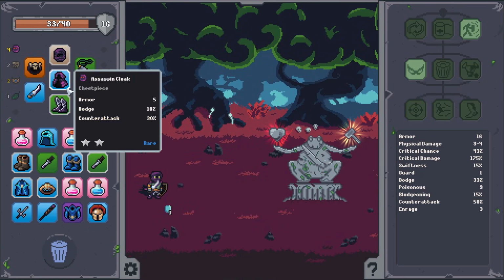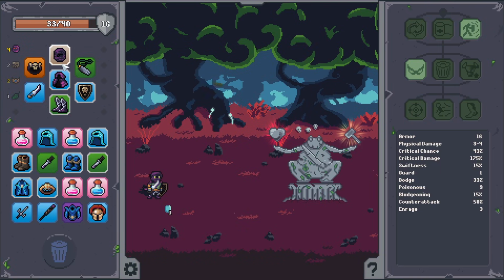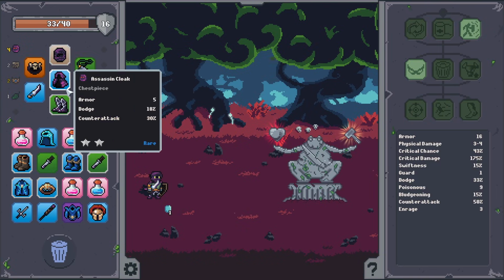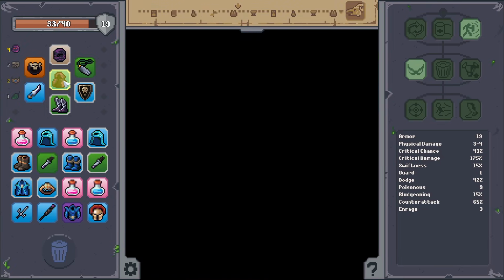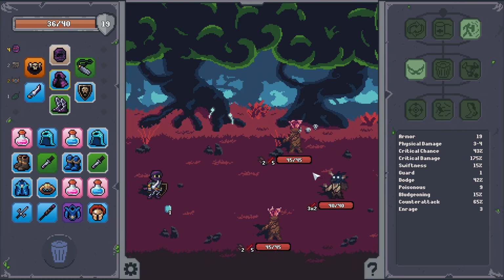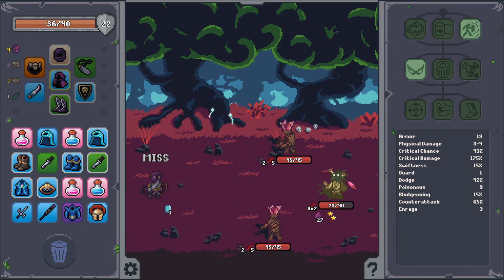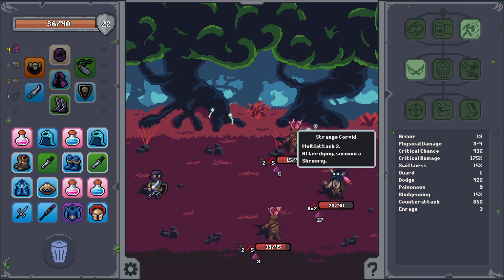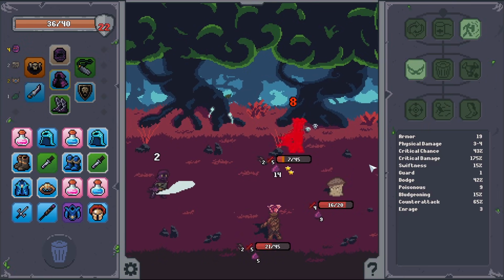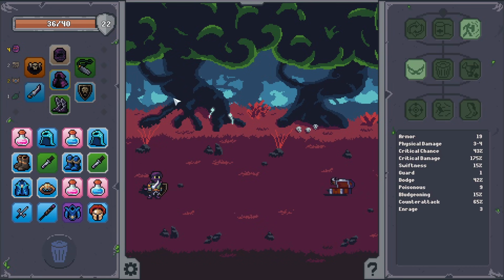Okay, we can upgrade our Necromancer ring here, or our Assassin cloak just to get our dodge chance higher. We definitely need a better helmet. But I do think the right call is this cloak just to get more counterattack and more dodge. Nice. Our dodge came in super clutch there.